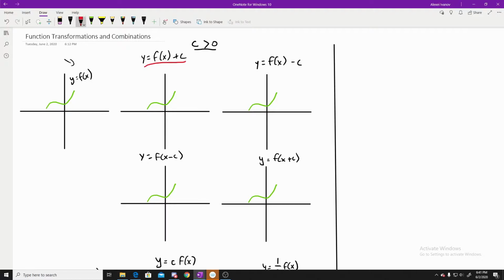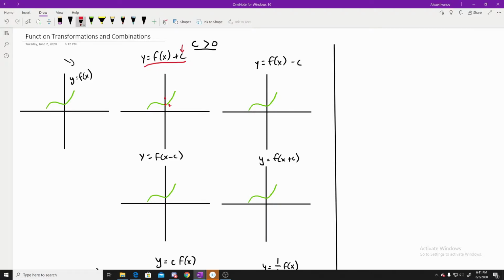Now for the first transformation, if we take a look here, it is y equals f of x plus c. Let's take a look at the original function y equals f of x. Look at a point like here, for example, where x equals 0. Let's say the y value is 2. If we add a positive constant, this c value, to the value of 2, it will always rise up. This point will be moved up to somewhere, let's say here. Let's say c isn't too large for this case.